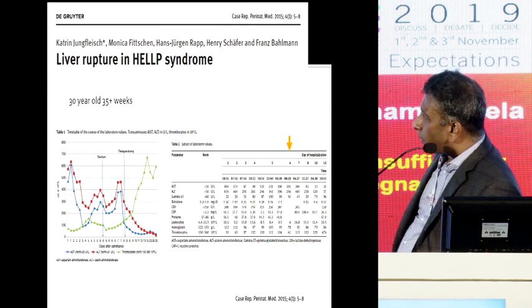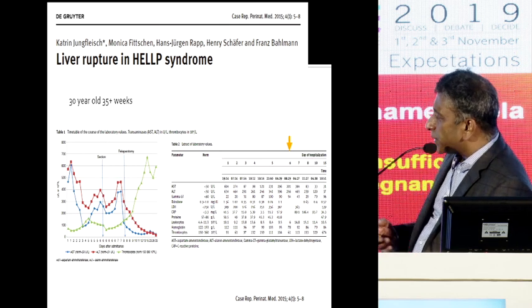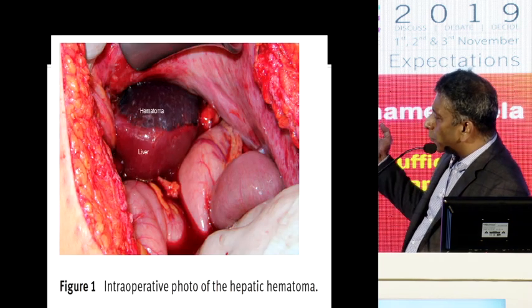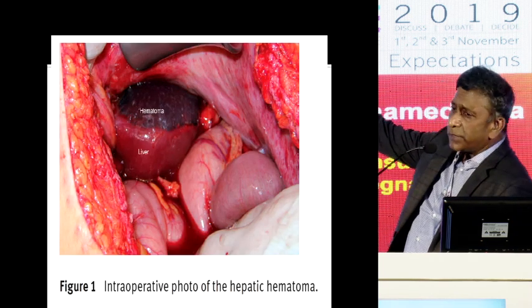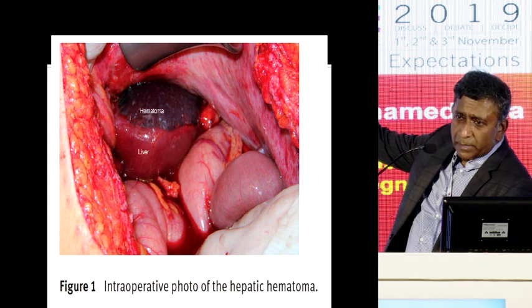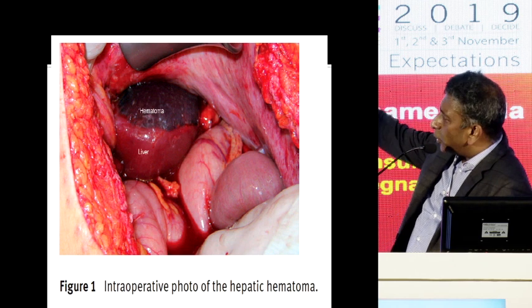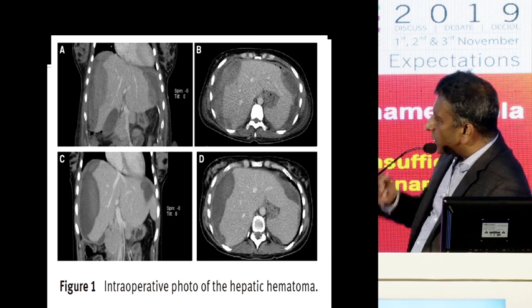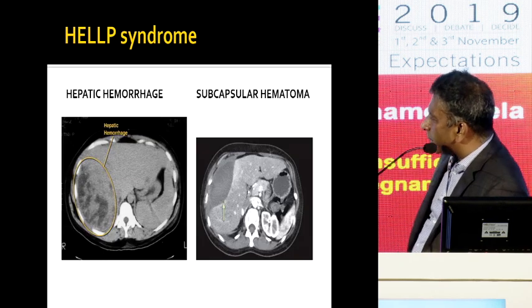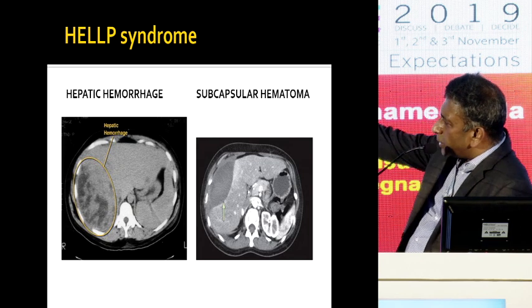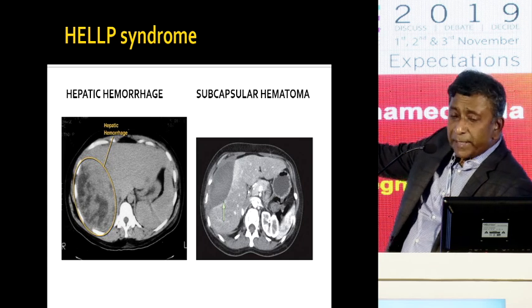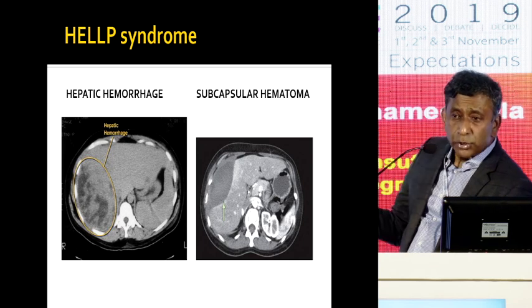As said before, ruptured liver is something that we have seen often in HELLP syndrome because of low platelet count, and these situations are quite common. You get subcapsular hematomas in them. And if you don't drain them appropriately, you can have them rupture and have massive intra-abdominal bleeding. And there are many things. The one that you see is an intrahepatic bleed rather than a subcapsular hematoma. And when this happens, the enzymes will shoot up.